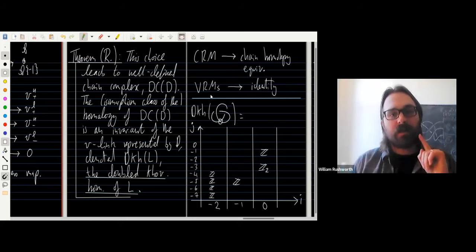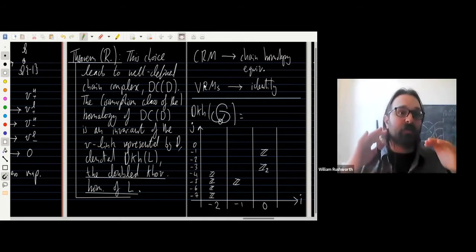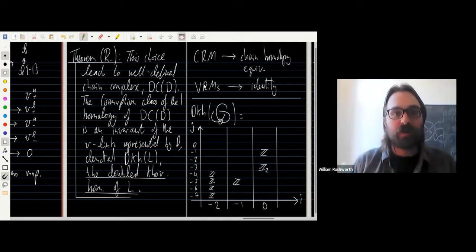But the interesting fact is that the virtual Reidemeister moves I described before, the purely virtual Reidemeister moves, those 4 moves I showed, it turns out that they actually induce the identity, the simplest possible chain homotopy equivalence.